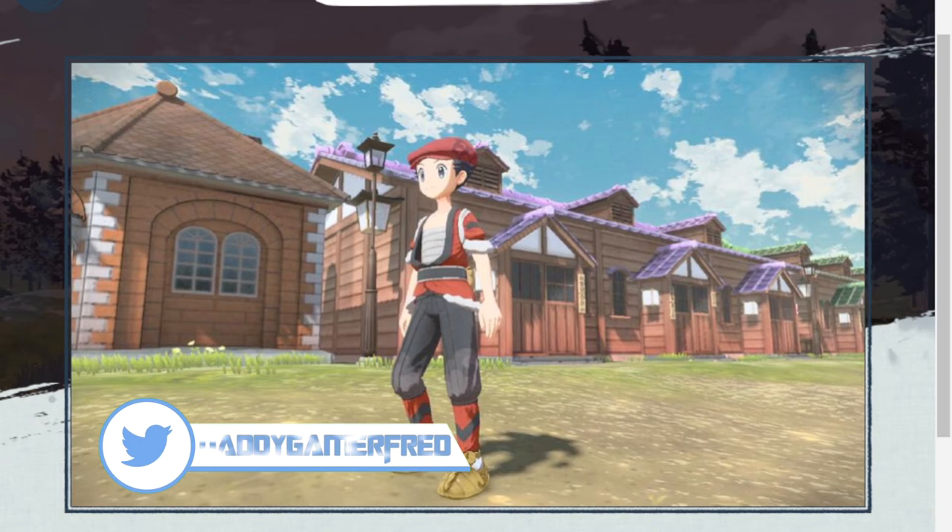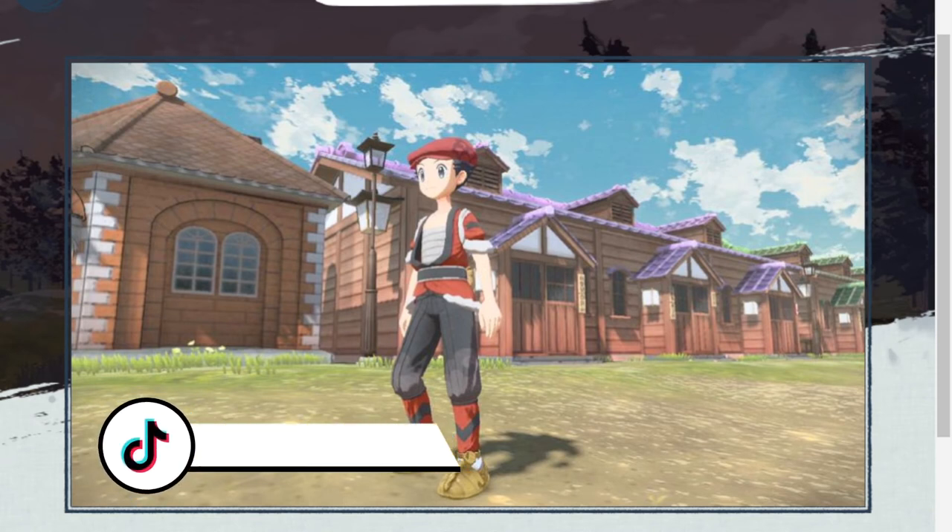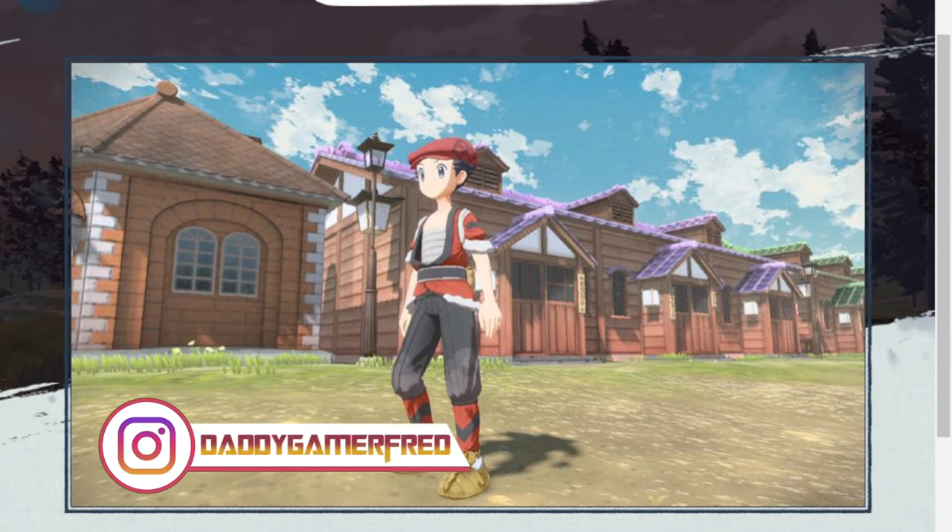I think it's cool, I'm not hating on it, I'm not mad at it. Let me know what you think about it in the comment section below — are you gonna pre-order now that you know you can get this Growlithe Kimono Set? I'm gonna get the game anyway so pre-ordering to me is not a huge deal, but let me know what you think in the comment section below.